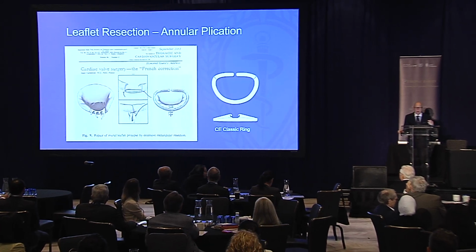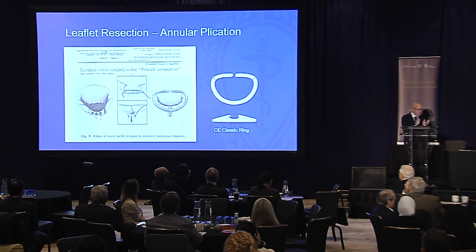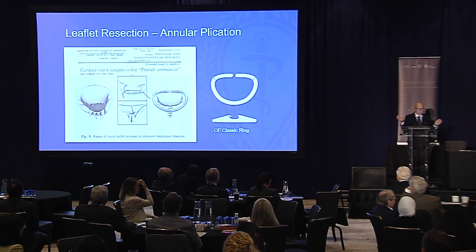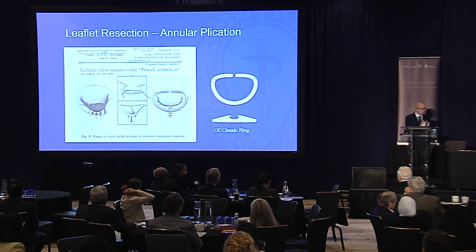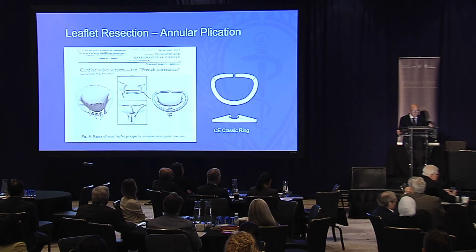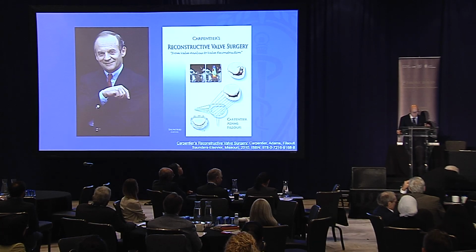And so I'll take you back and remind you, in the French correction, this is the figure that everybody remembered. And by the way, this was the operation that was done in most centers for mitral valve repair. Tirone mentioned this is how he started. Everyone started this way: quadrangular resection of the prolapsing segment, annular compression, and then a rigid ring. So this was the foundation of mitral valve repair that Carpentier first established and applied, and was the main description in the French correction.